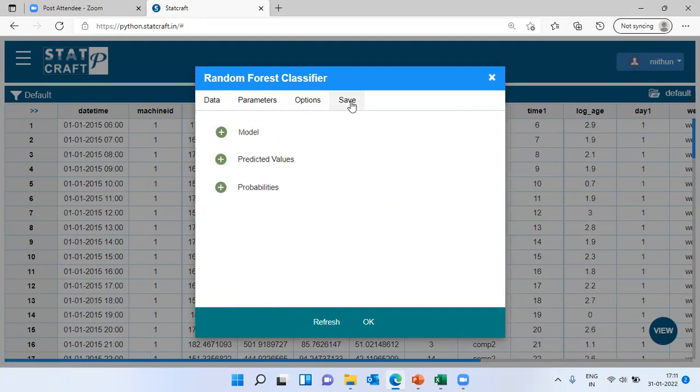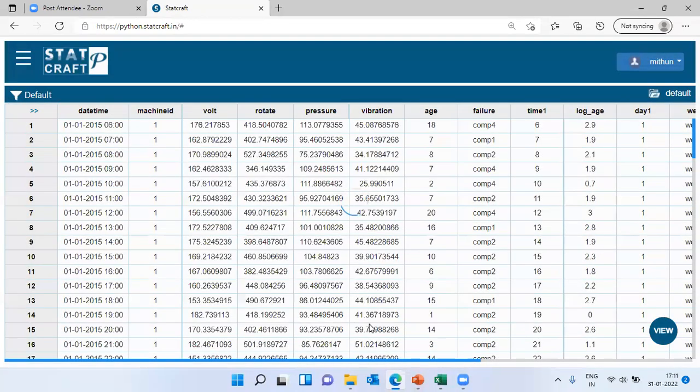What I will choose is to save the predicted values and the predicted probabilities. I want to predict which component experiences failure and what is the probability of a particular component experiencing failure. I'll choose OK here.